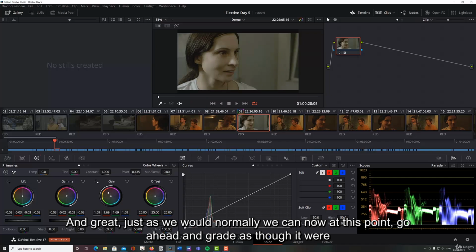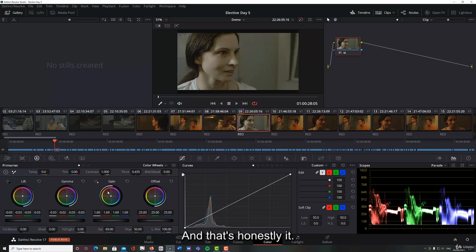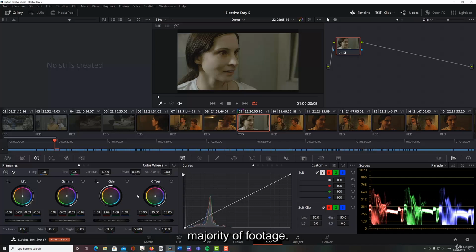We can now, at this point, go ahead and grade as though it were any other footage. This just allows us to get the red raw into a good starting point. And that's honestly it. If you're working in SDR and you're working with red, this decode will see you right for the absolute majority of footage.